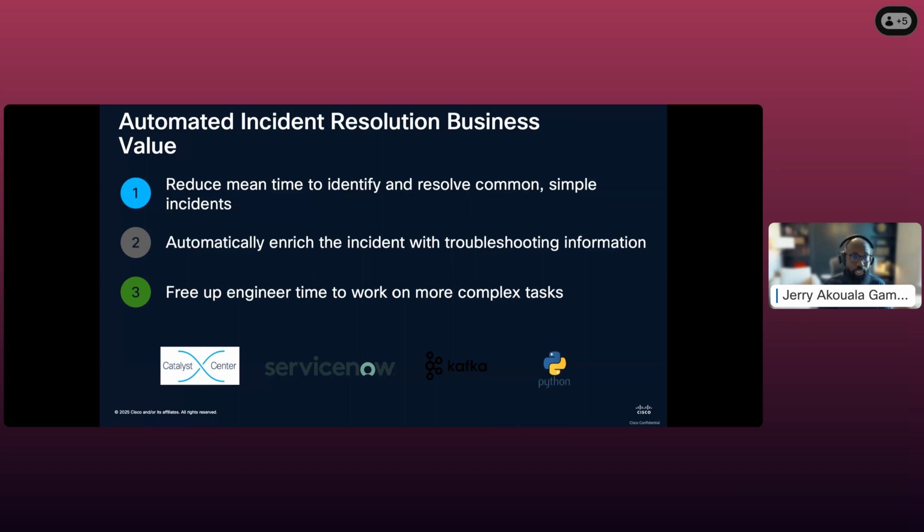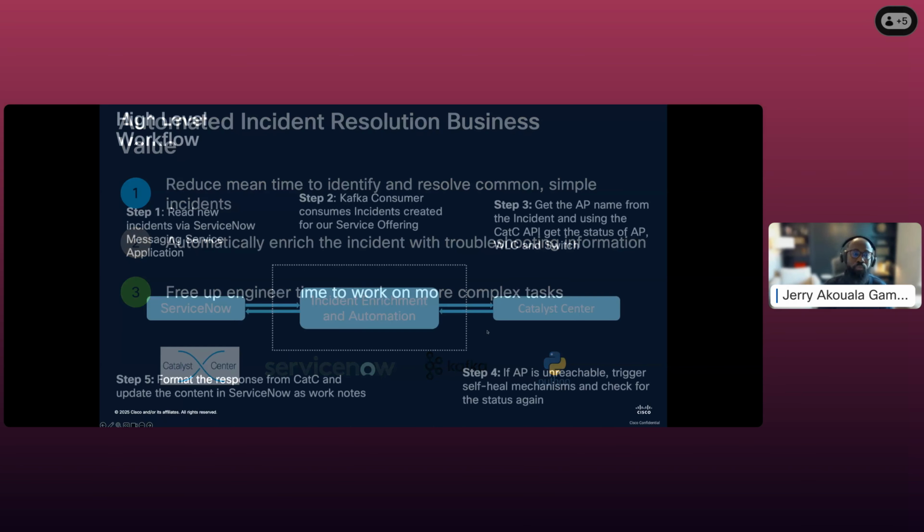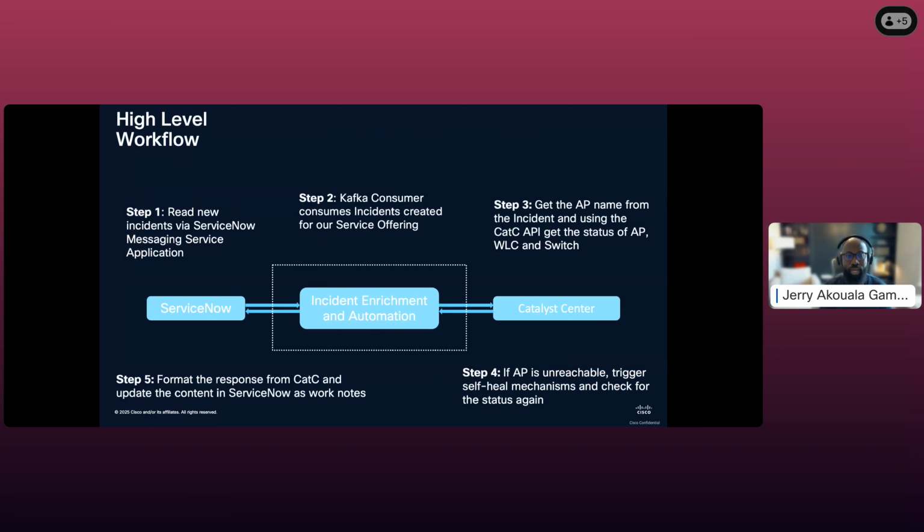So this one again reduces the mean time for us to identify problems, because you can really tell what the issue is and feed it with the correct information, right? And it helps us with troubleshooting as well, because if you already understand what problem you're dealing with and you collect the correct information, you can feed that to the SDK, to the code to actually do the work that you needed to do, rather than having the engineer spend hours troubleshooting. And so again, this saves us time and saves us money as well in the organization. So this one is one example of how we're solving the problem.